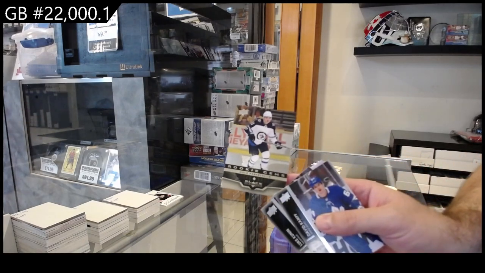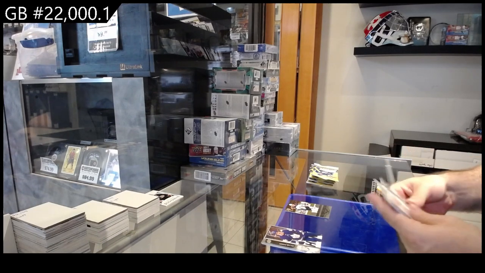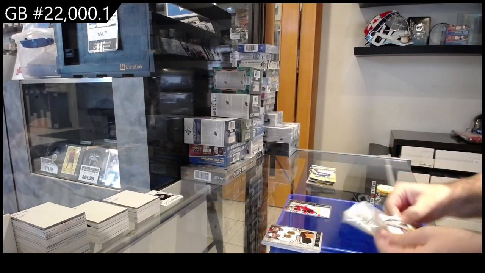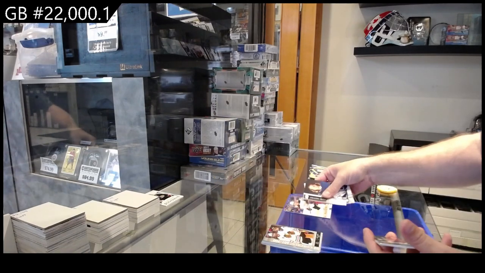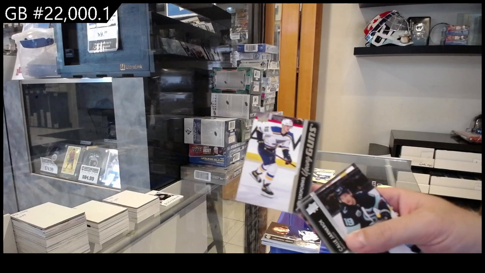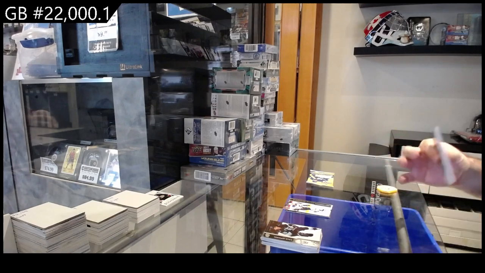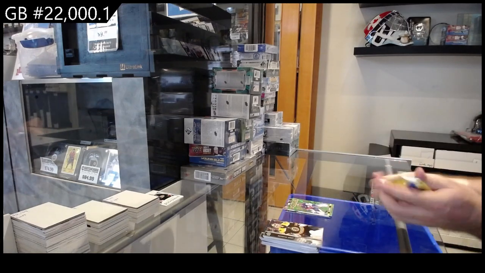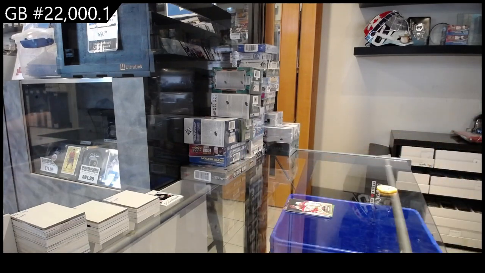We've got a rookie gems for the Winnipeg Jets, Perfetti. Young Guns for the Devils of Holtz. Young Guns Retro for the Anaheim Ducks of Drysdale. Young Guns for the Blues of Toropchenko. Dazzlers for the Islanders of Sorokin. And a canvas for Calgary, Monahan.